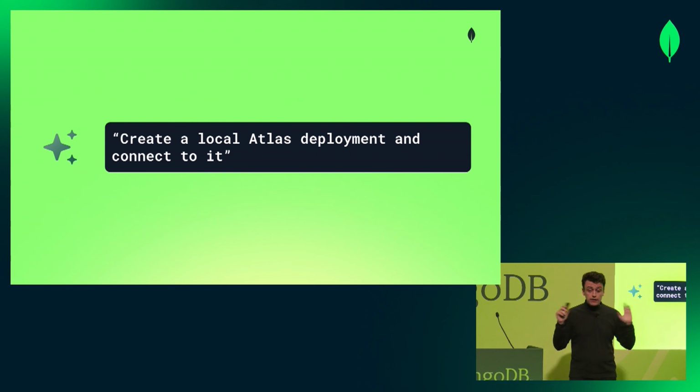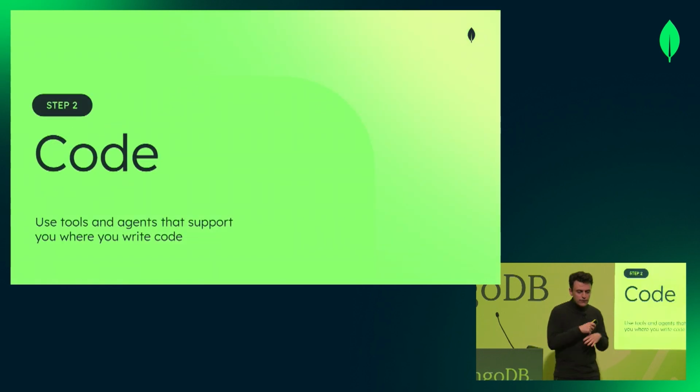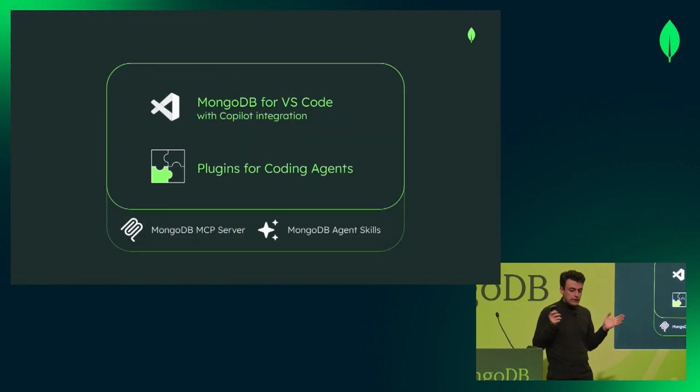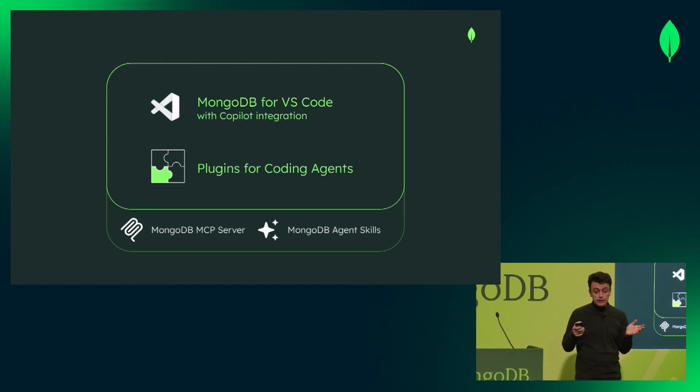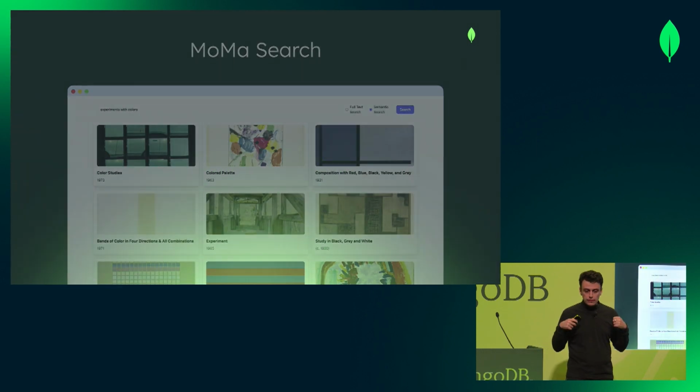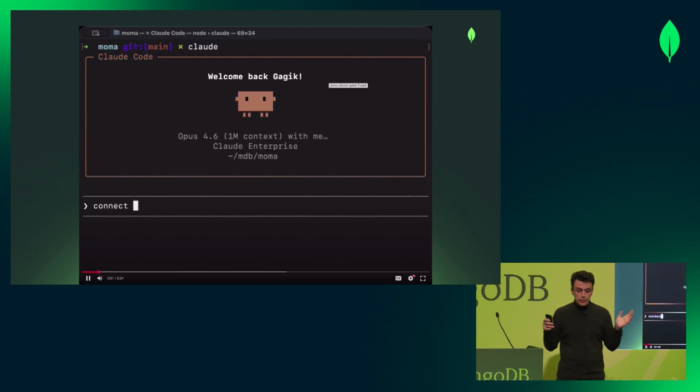And you can similarly create a local Atlas deployment using the MCP Server and agents, so you don't even need to be thinking about any of this, and you can just be chatting with an agent. Once we have done all the setup, let's get to the fun bit, coding. And with the extension, in this case, I installed the plugin for Claude Code. I decided to go to my application and see what it does.